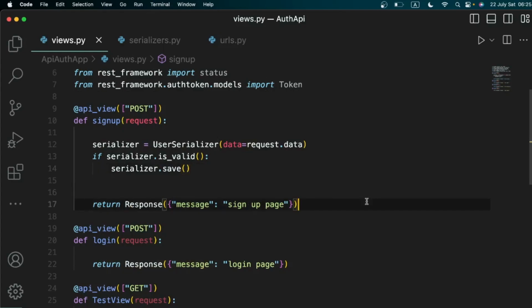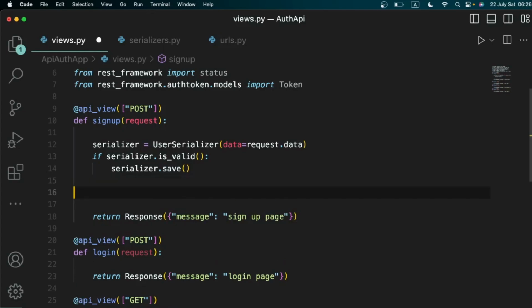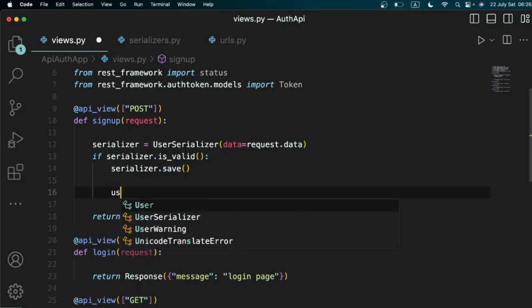And in this response that we're returning back to the client, we're going to return the user object and we're also going to return the token that was generated so that the user can be authenticated. So what we now need to say here is, after serializer.save, we need to come down and get this user object that was just created.